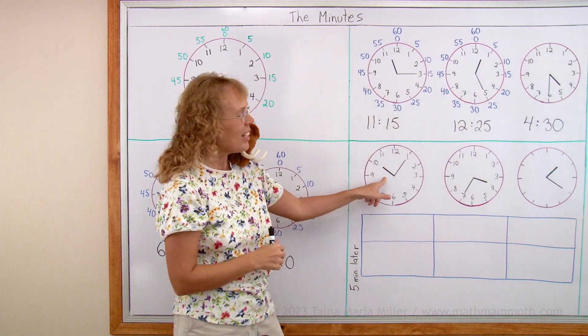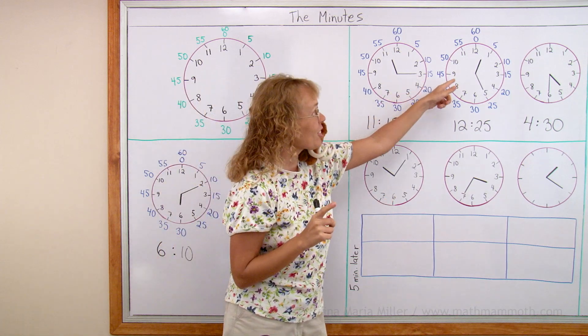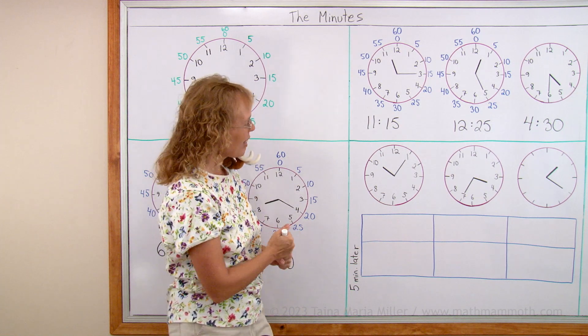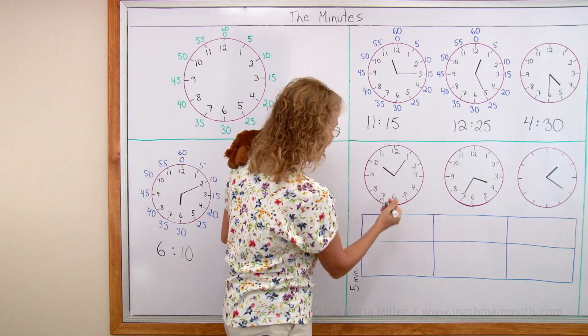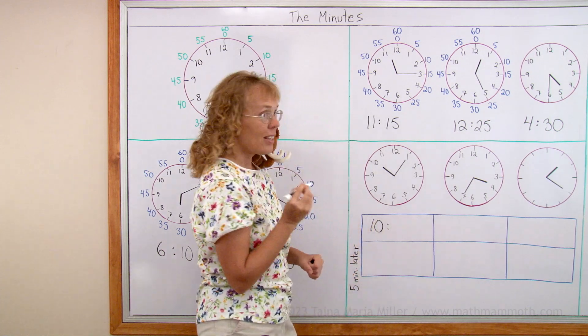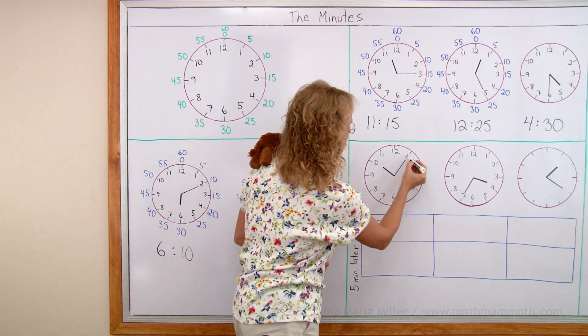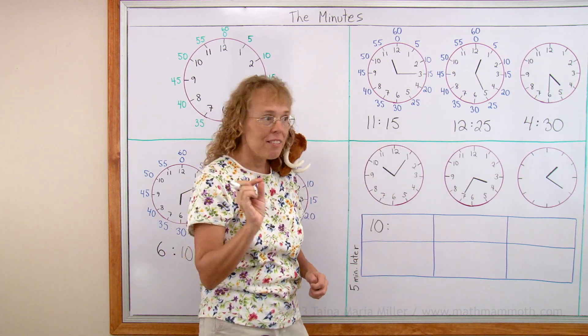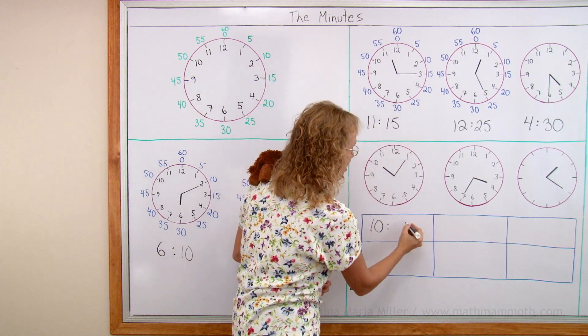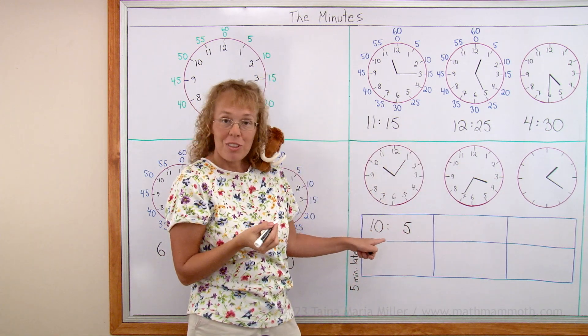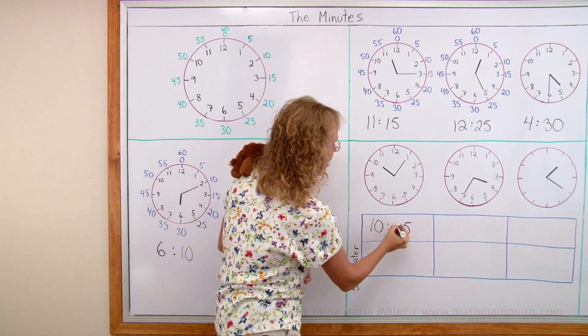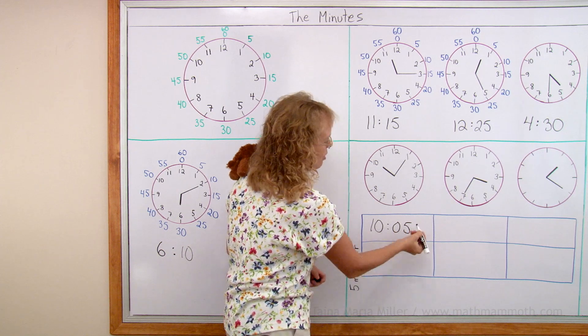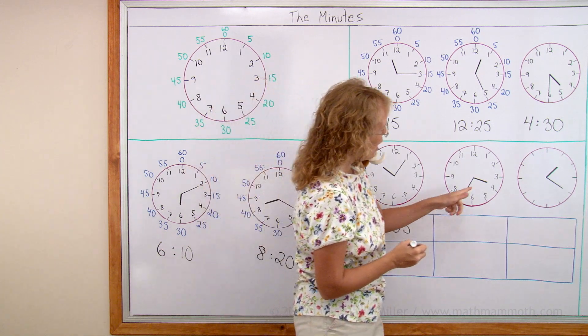So let's try it again over here. Try not to look at these clocks that have those numbers. But try to figure out what time it is. The hour hand is easy. It's 10 something. 10 hours. And then the minute hand? What do we have here for the minute hand? Remember to count by 5's. 0, 5. So it is 5 minutes. However, we do not write it like this. We put an extra 0 here. So that we will always have 2 digits here. So 10, 0, 5. Or 10, 0, 5.